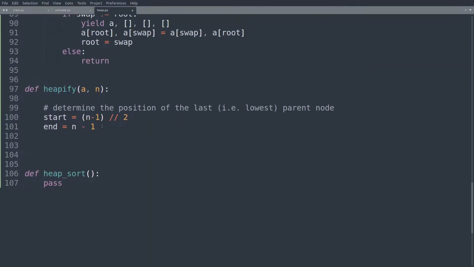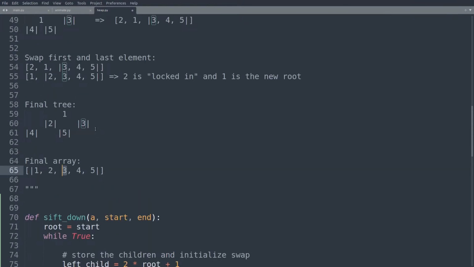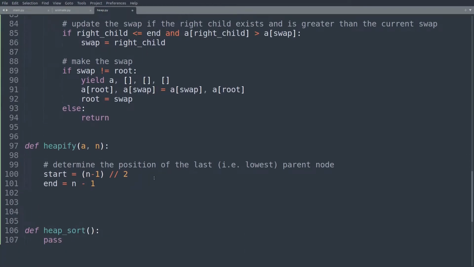And the second, it's not the lowest. So if you look at this, 2 is also a parent node. It has some actual children. And 3 is sort of the last element on the second to last layer. It's kind of weird to talk about 3 as the actual parent because it doesn't really have any children. It could have. It's just on the penultimate layer of the tree, okay? So you might change this to not parent node, but the last element of the second youngest generation or something like that. It doesn't really matter, okay?